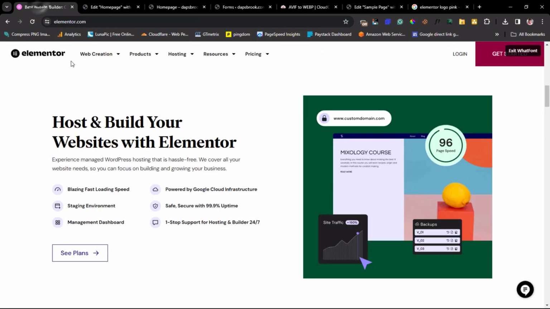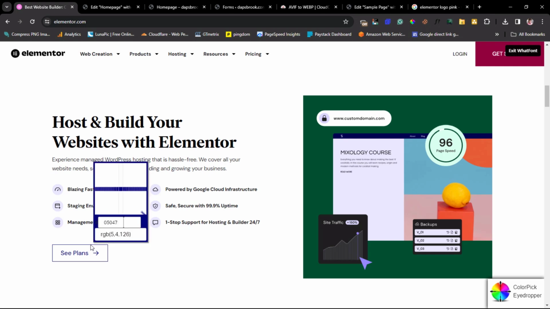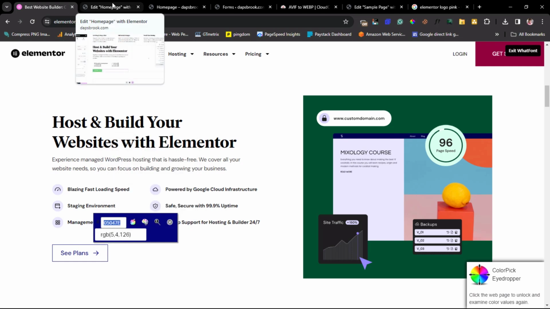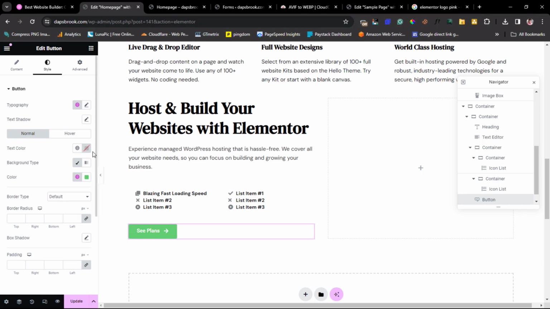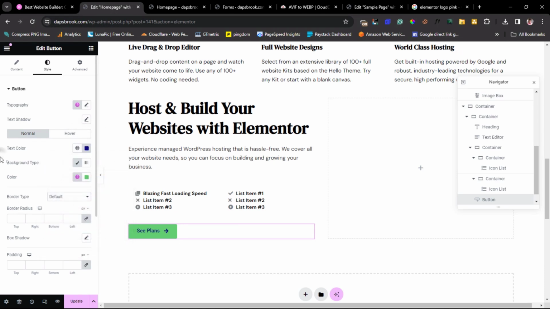So this is where we need to start this button. Let's check the color. This blue here, so let's use this. So the text is blue, the arrow is blue, the border is blue. That's good. So let's come to style. We'll come to typography in a bit. Let's come to text color. Text color is white. It's supposed to be blue when it's normal, so we're going to change that to blue.